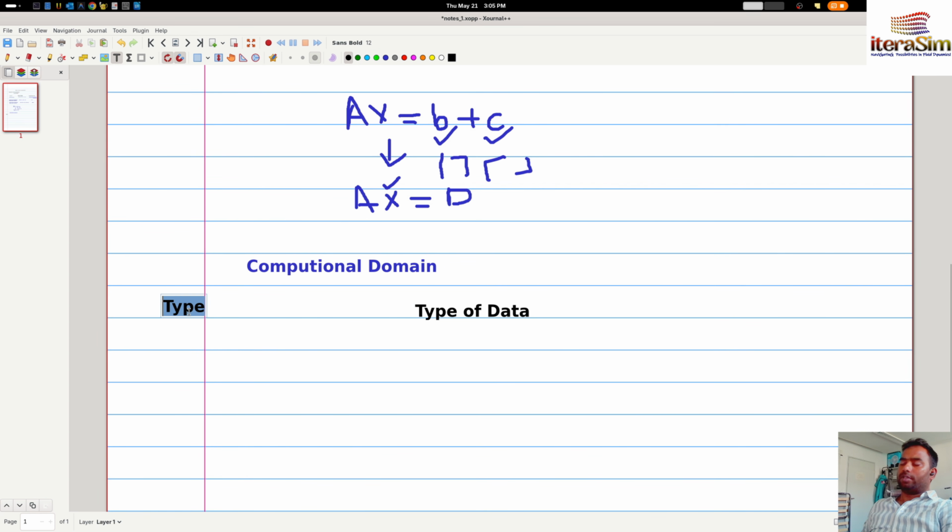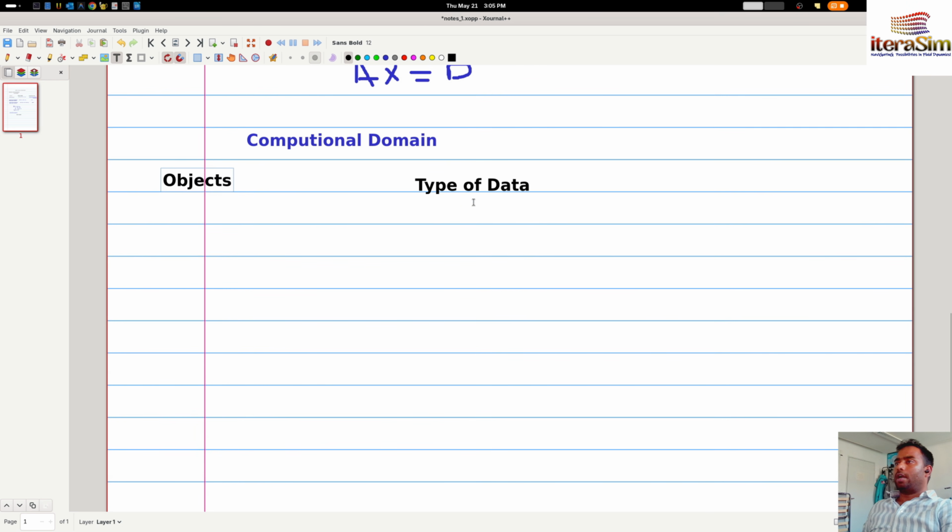Sorry, here it should be object. So what type of objects we are handling, what kind of data these objects are going to handle, and what are the OpenFOAM classes which handle this type of data.